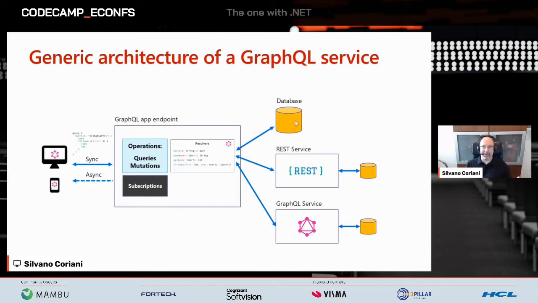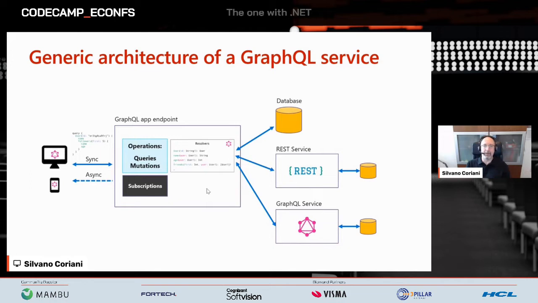These resolvers can access a database through classic client drivers, or through ORM packages or higher level frameworks. The resolver itself can query one or more REST services, and then combine the data together to respond back to that original query, or can, for example, query other GraphQL services, or all of them, and combine the results in a single data fragment that will be sent back to the client again.